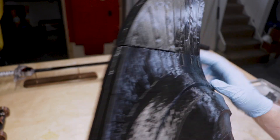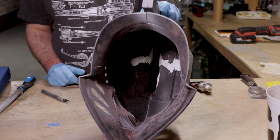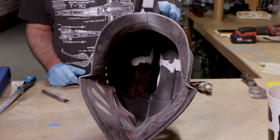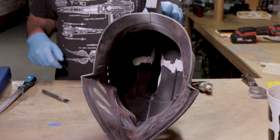The seam lines and the gaps are everywhere. To fill in the biggest gaps, I needed something a little more rigid than a bondo or a spot putty. So I reached in my toolbox and I pulled out the epoxy sculpt. Using an epoxy sculpt, it allowed me to mold it into all the nooks and crannies and really helped to fill in the biggest gaps, especially on the fin and on the sides of the head.